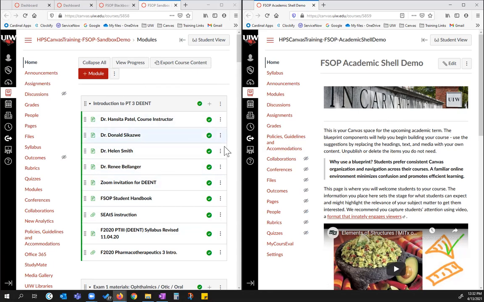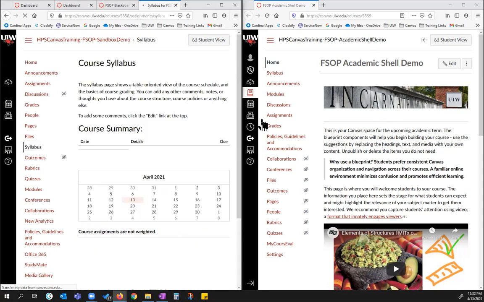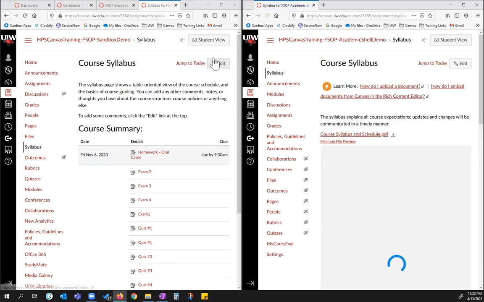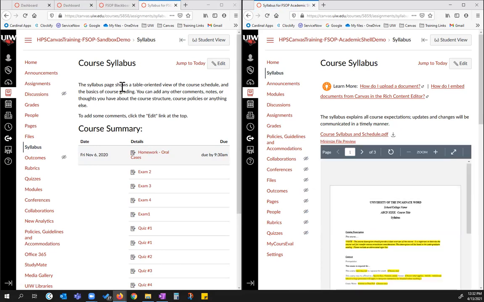Today we're going to talk about how to edit the information, and I want to start with the rich content editor. Everywhere in Canvas that you work, you are going to be using what's called the rich content editor. I went to course syllabus because it's the first thing I want to talk about, the syllabus being what drives your entire course. It's important to share with your students, so I'm going to put it in my syllabus tool here.